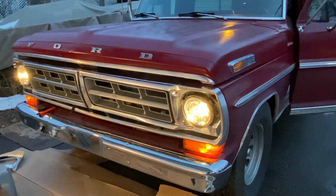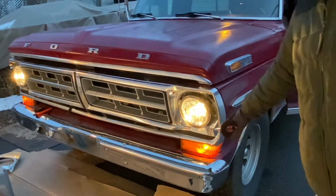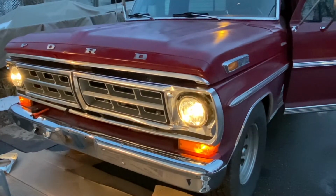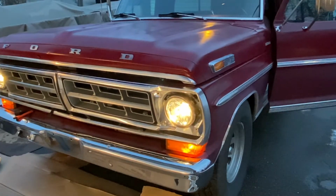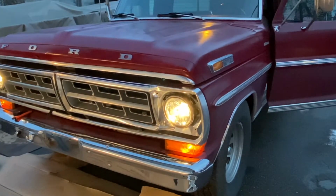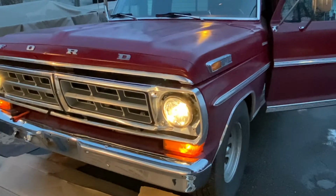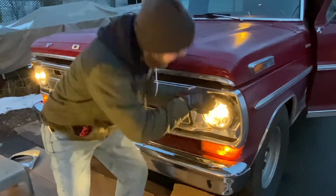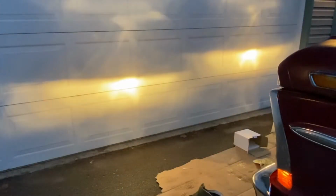So the previous owner here left me set up where, you know, there was some kind of accident hitting a pole or something, and so that has this whole right system kind of wonky, and I'm gonna get it adjusted as best I can. Here come the brights.